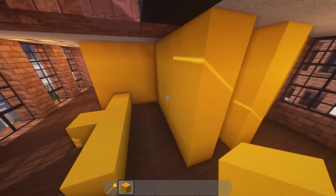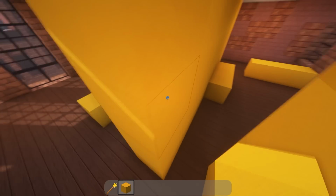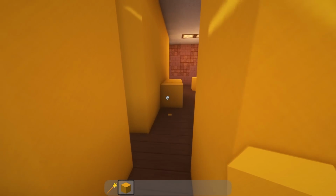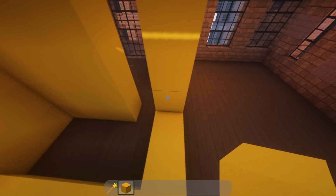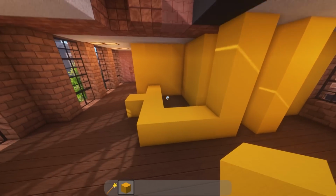And I just destroyed my ensuite. What am I doing? I have no idea. Hold on. No. Okay. Actually, you know what? Okay, we're keeping this door here. That's fine. Everything is okay. And then immediately the entrance to the ensuite is going to be off to the left. Okay, I think that works.